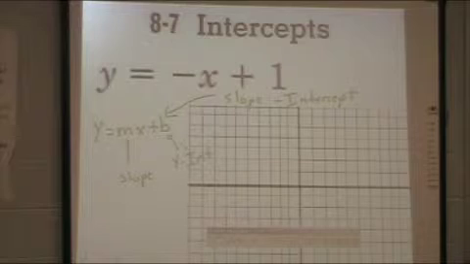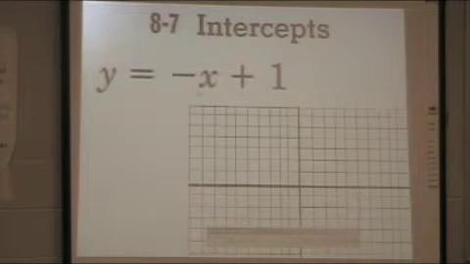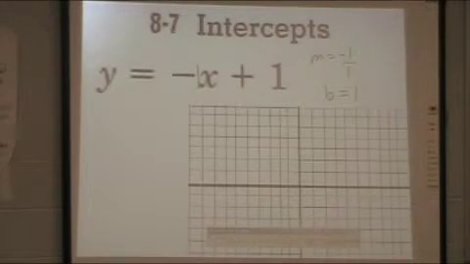Now the number next to x is the slope, m. Well, on that equation up there, what is the slope? -8. No. Whenever there's not a number in front of the x, it's always understood to be 1. So the slope here, m, equals -1 over 1, because slope is always written as a ratio or a fraction. So the slope in this case is -1 over 1, and the y-intercept is 1.